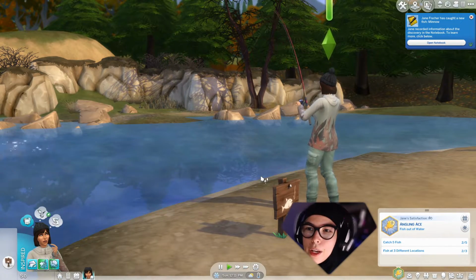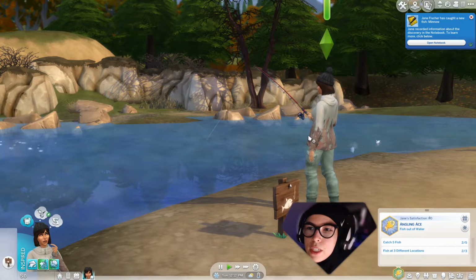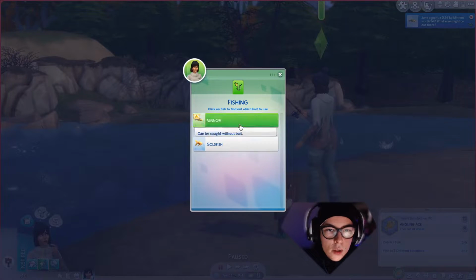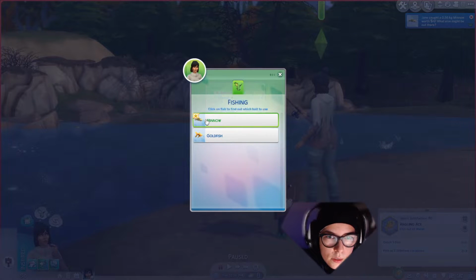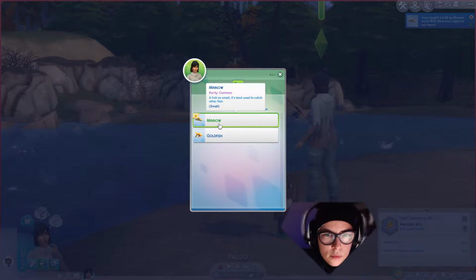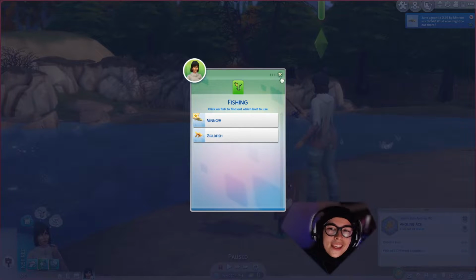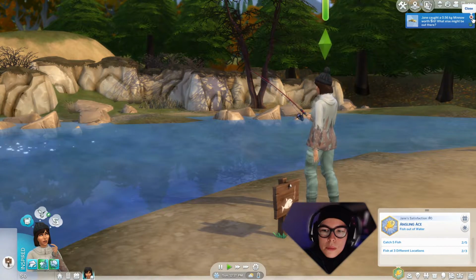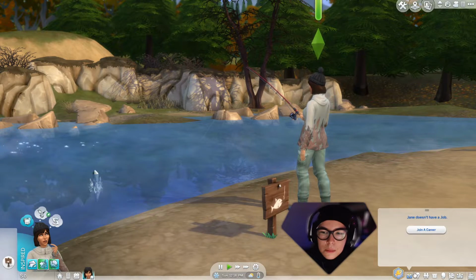She caught minnow. Jane recorded information. Okay, I'm not going to repeat that, but Jane caught a new fish, minnow. Caught that bait as well, but it is small as well. A fish so small, it's best used to catch other fish. I mean, I guess at least it has a function. It's worth 6 simoleons. What else might be out there? I don't know, Sims. You tell me.